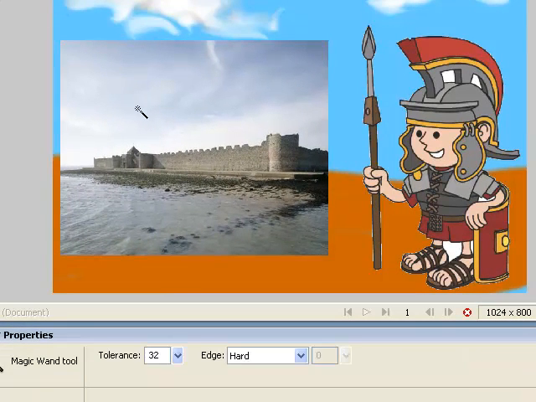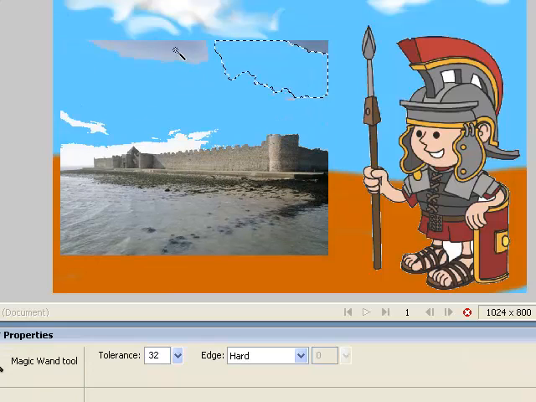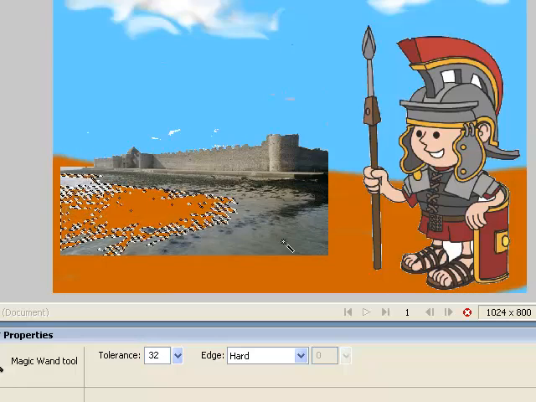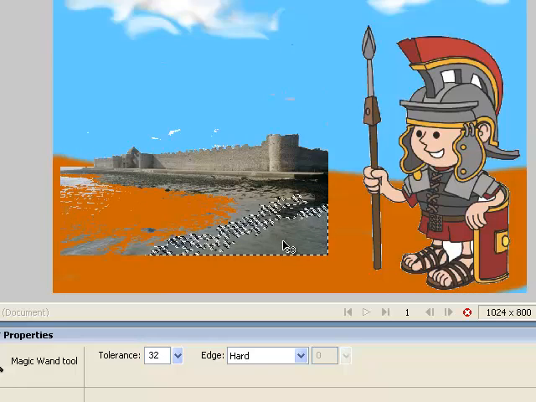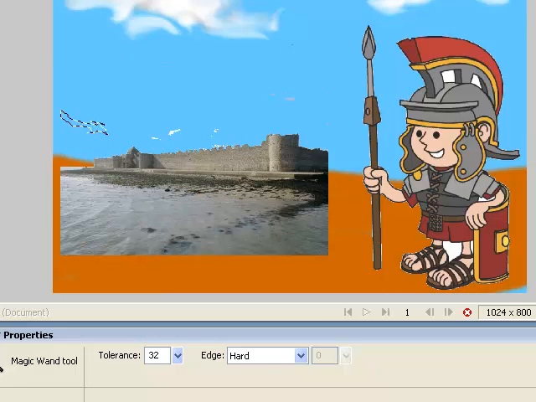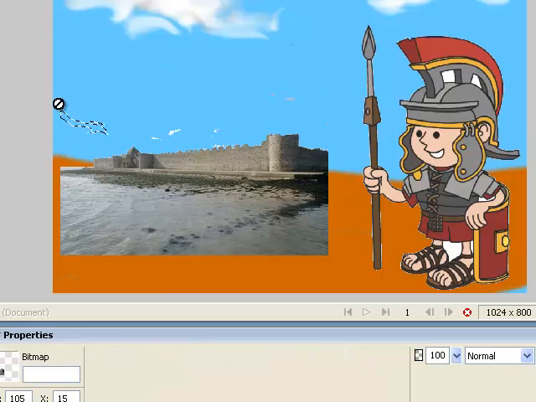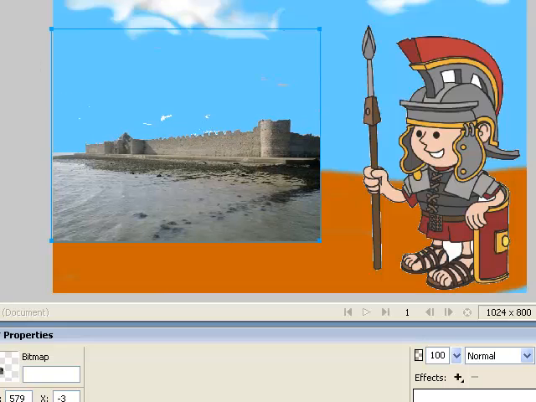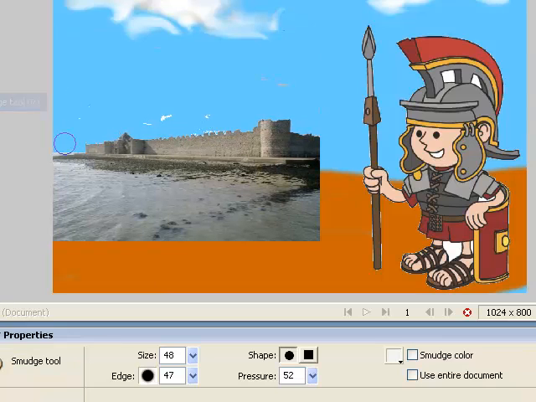Now, what we can then do is hopefully just remove loads of this stuff. But obviously the other stuff, we could probably get all this. And then obviously I would re-employ the smudge tool.